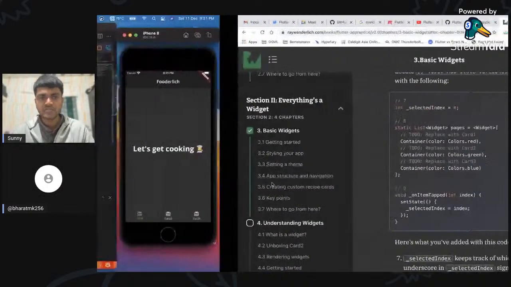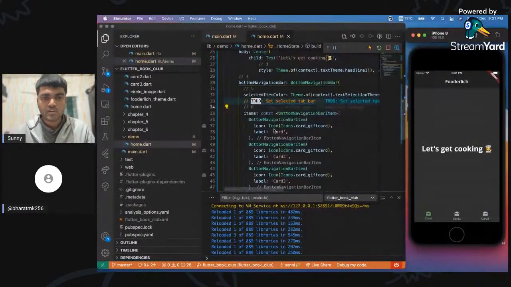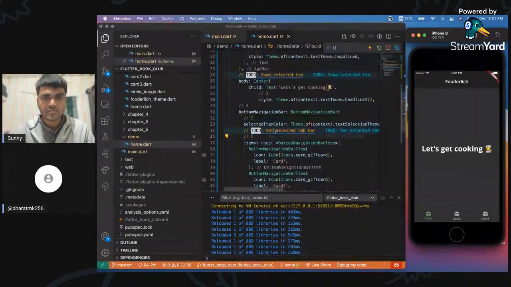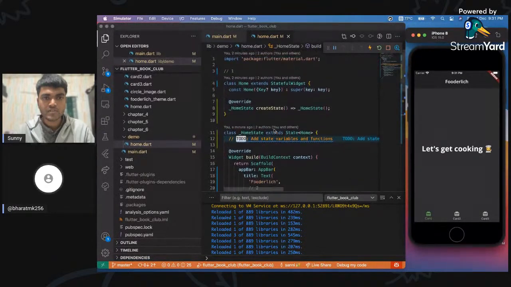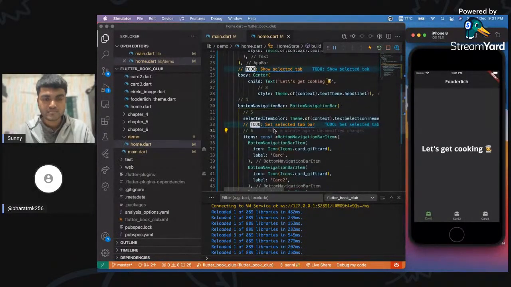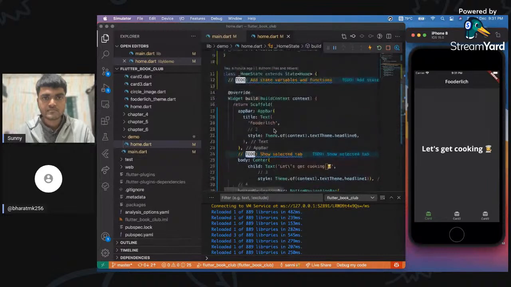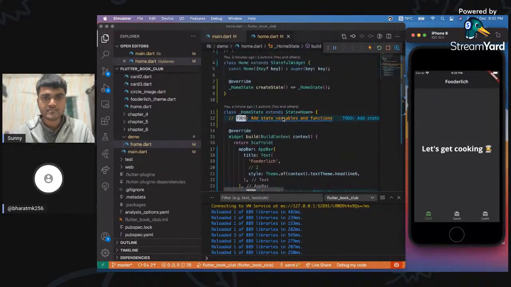Okay, let me try. On number 7, where is number 7? Yes, upper, number 12 line, add state variables and functions. So we have to remove that to do.